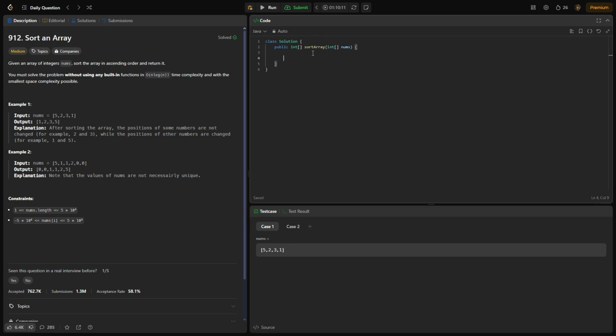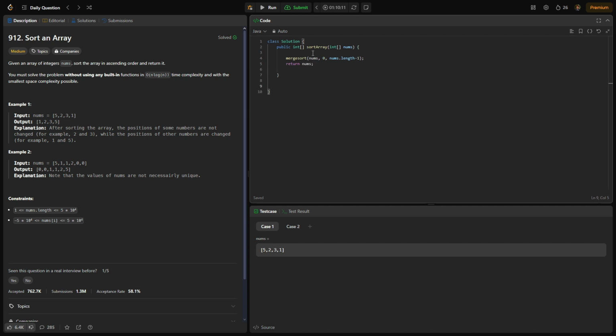So let's get to the code. First things first, let's call our merge sort method. For the merge sort method, we pass three things. First thing is our integer array, so nums. And then we're going to pass the left pointer and the right pointer. Our left pointer is going to be the initial index, and our right pointer will be the final index. So the initial index is 0, and our final index is going to be nums.length minus 1. Then, because nums is an object, it will be modified in the functions we pass it to, so we can simply return nums.